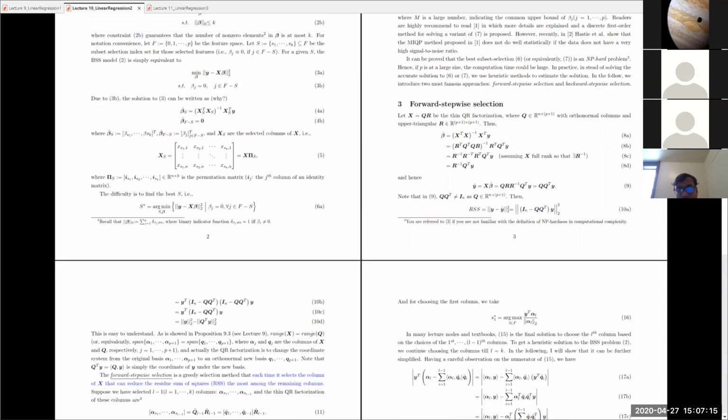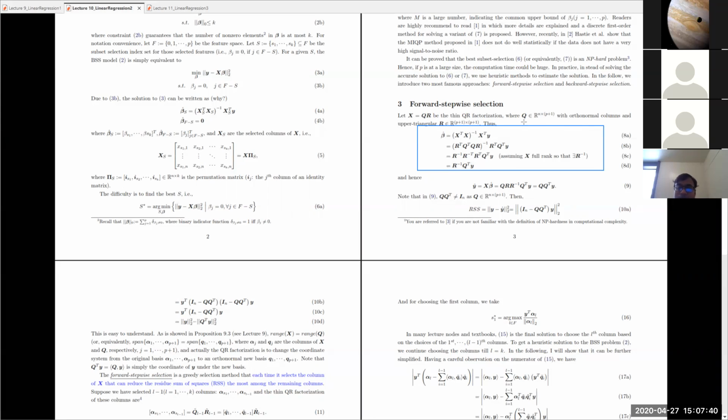This part, let me do it quick. One reason is because of the time. The other reason is because you have seen it in the last class. I remember I wrote it in a Word document. Okay, so first part is here. Use the QR factorization, and I can write the beta into this form. So just substitute X equals QR and do the calculation, and you're going to have this.